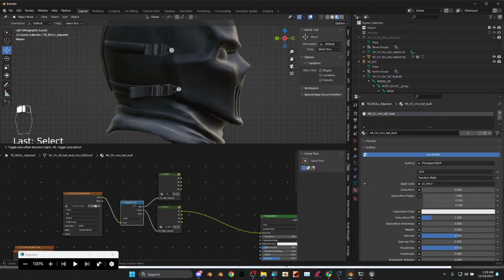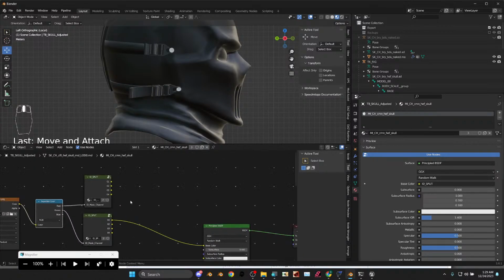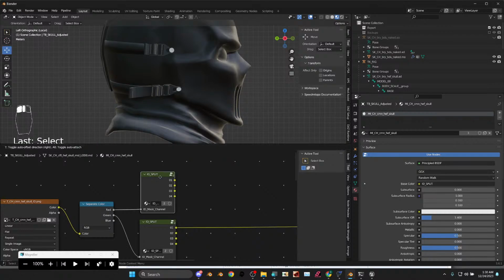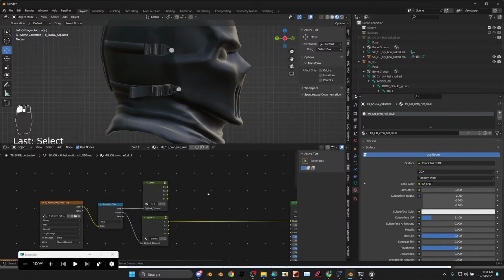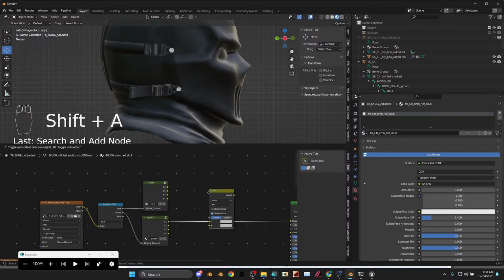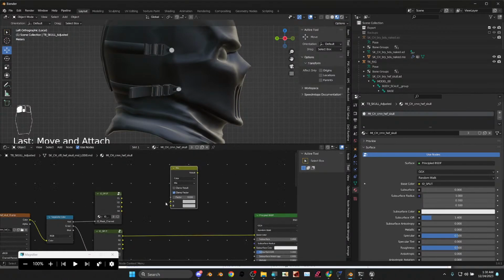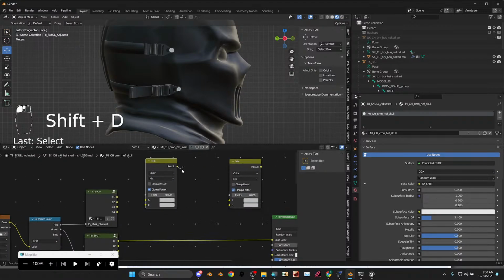All right. Now to set these up can feel a little bit confusing, but it's just kind of like pass through, right? Each of these are a mask. All the white parts are going to be what you can color, and all the black parts is what it's going to ignore. So I'm going to use a mix node. So Shift A, search, type in mix color. And what I do is I set the factor down to 0, right? And then I just make a copy of it, and I connect these two.